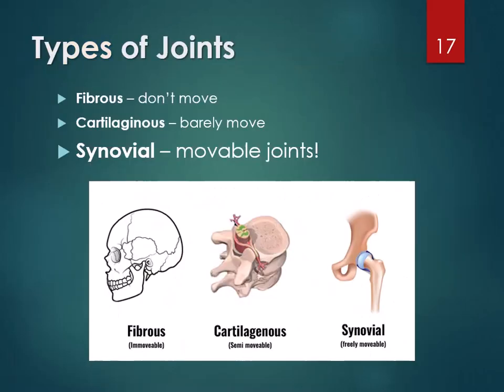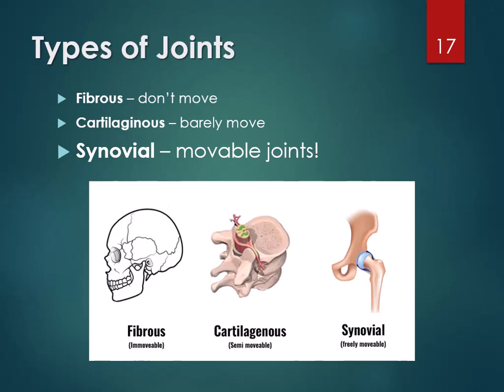There are different types of joints in the body, and we're going to focus on the synovial joints. However, there are fibrous joints that include the sutures, the syndesmoses, and the gomphosis joints. They don't move. For example, a fibrous joint is the one between your tooth and your jaw, and you should never have movement there. Obviously, if you get hit hard enough in the mouth, your gomphosis joint might loosen up and you'll lose a tooth. But in normal times, the fibrous joints don't move.